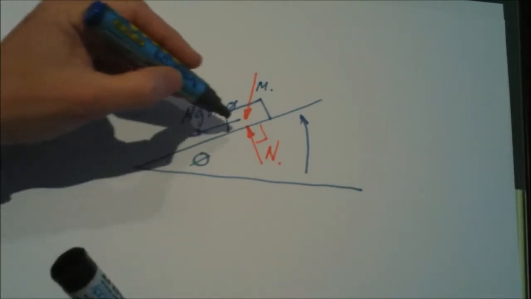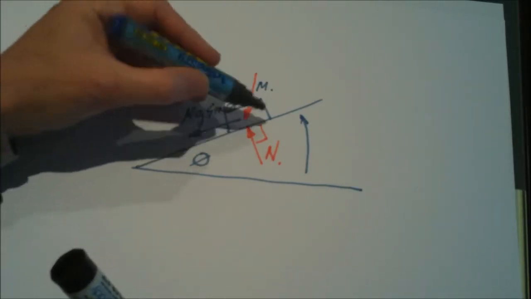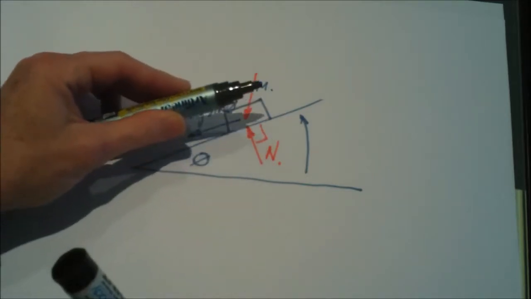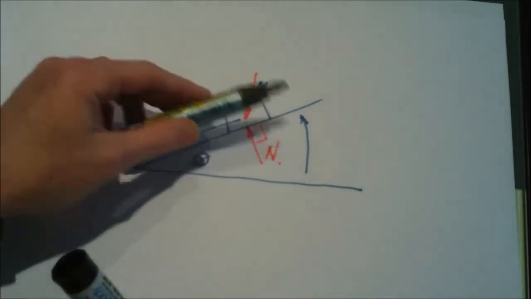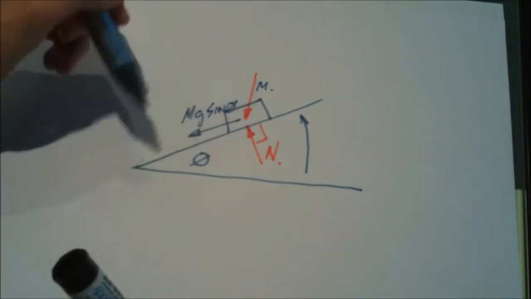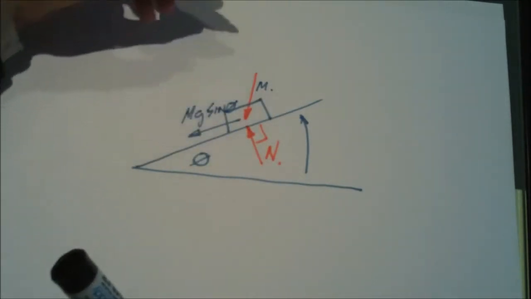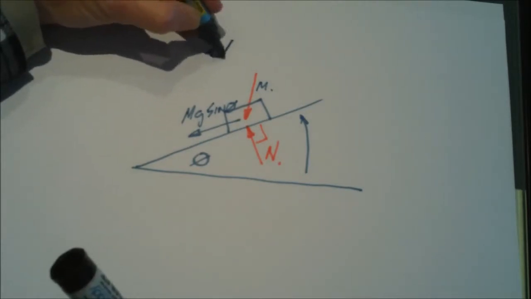And what that represents is the limit of friction. Up until that point, the friction is holding it there. When it gets to that point, it slides. How fast it slides will depend on how much extra load or force we give down the slope. But if that's the force at that point, that's called the frictional limit.